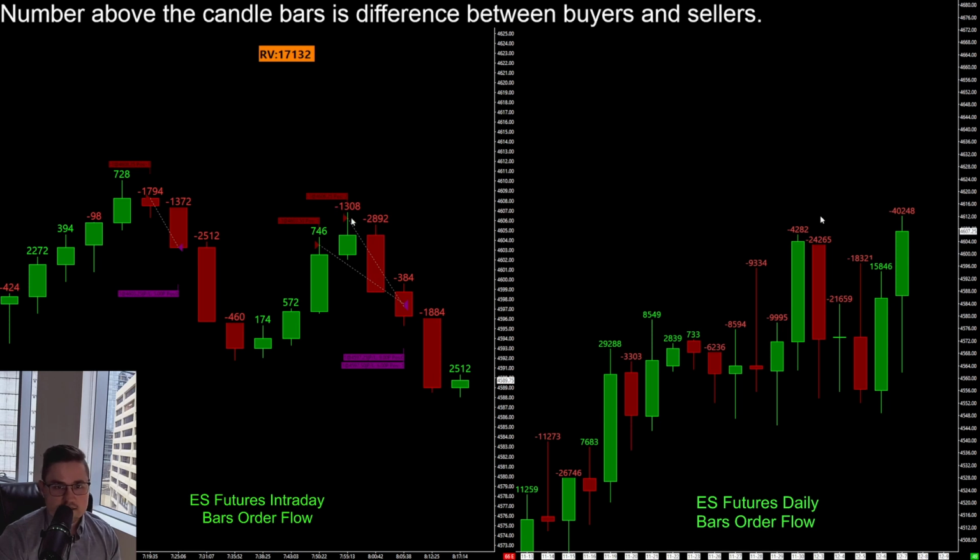So to me, this gives me a hint of weakness in the market, because as it's going up, people are still hitting the bid even though it's slowly going up. Going to the daily bars, I look at the same thing and it paints a bigger picture of where the market currently is. That way I can combine both the daily and the intraday to be aligned on the same move of the market.